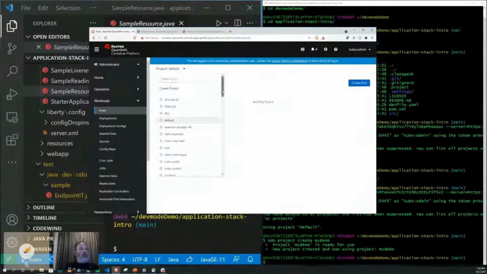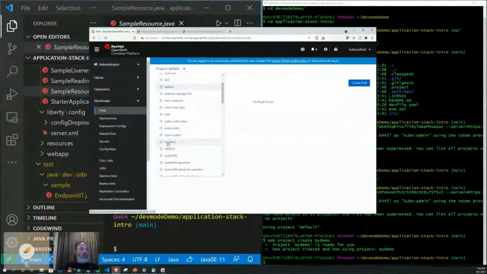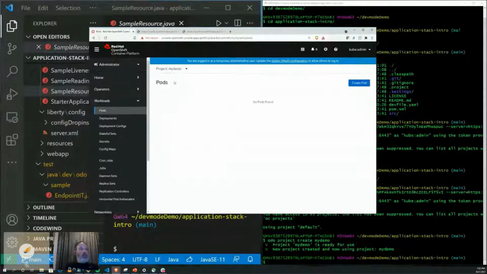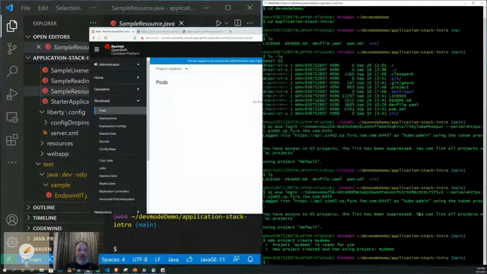I should have a project called my demo. Okay, so I do have a new project. Odo has done the interaction for me between my local laptop and my remote OpenShift environment because I'm logged in there from the command line, and it's issued the appropriate commands to create a project for me, which resulted in a new namespace.